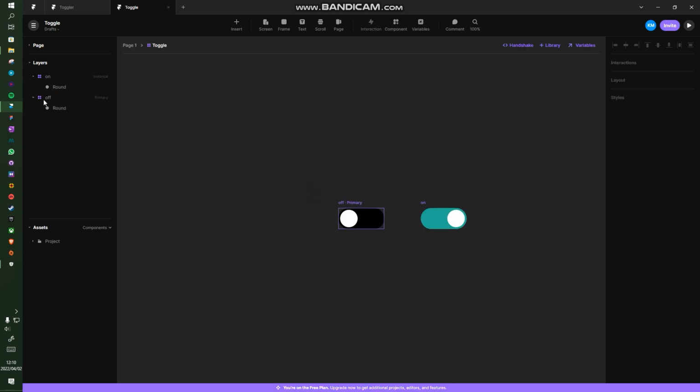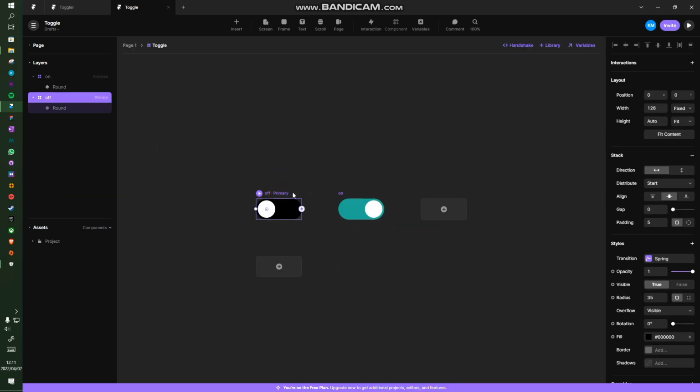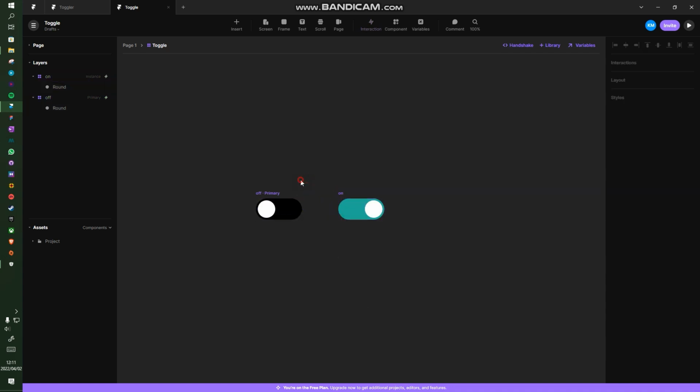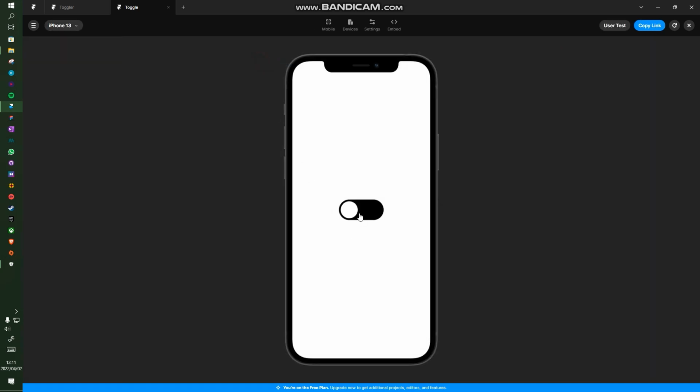So you double click on it, and we use our interaction tool here. The tool will enable us to click between this state and this state. So we will grab this little connection shape here and move it to this one. We'll also move this connection shape and move it to this one. And now we have our toggling state.